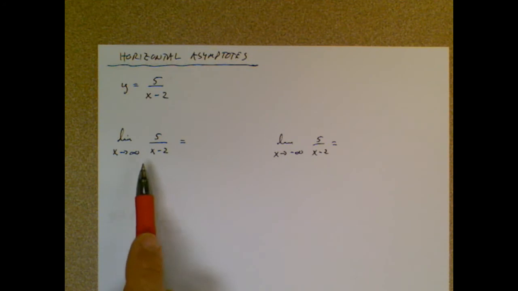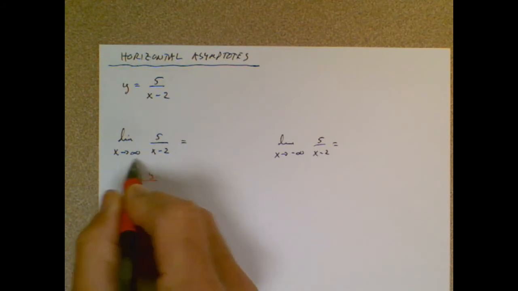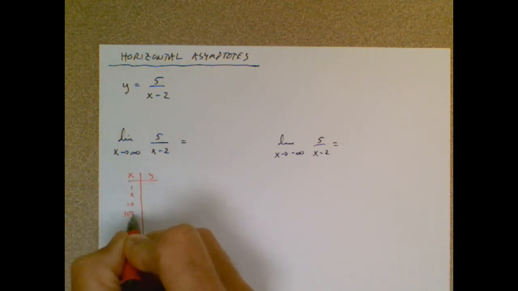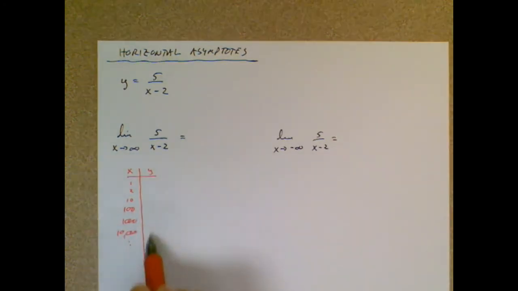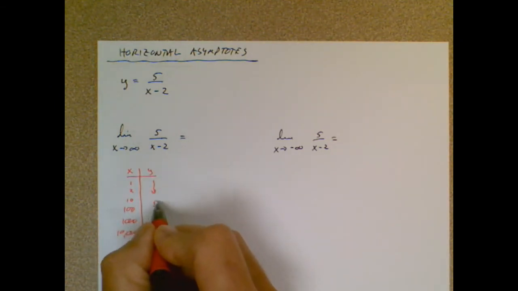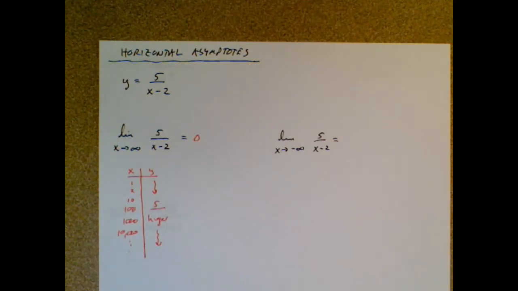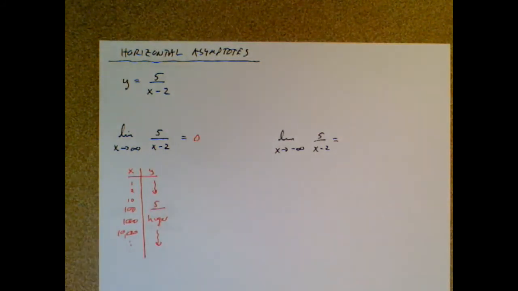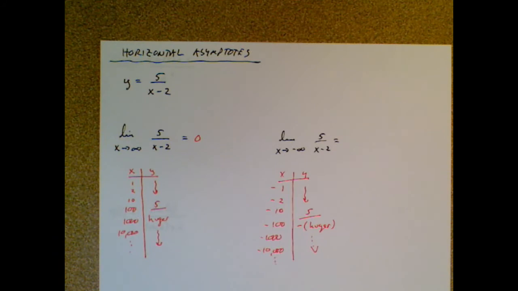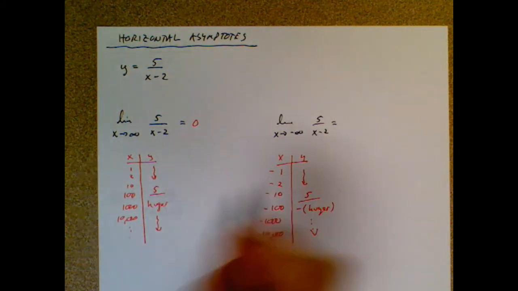So now this limit you might be able to do in your head right now. In theory, you probably think about this on paper. X is going to infinity, so x is getting huge. That keeps going on. What's happening to the trend in your y values? My trend looks like 5, and the denominator is getting huger and huger and huger. That's going to close in on 0. Just because this limit is 0 doesn't mean this limit's going to be 0. But as you can see from the work I just scribbled, it does end up equaling 0 again.